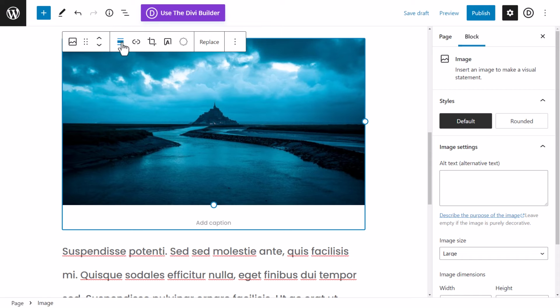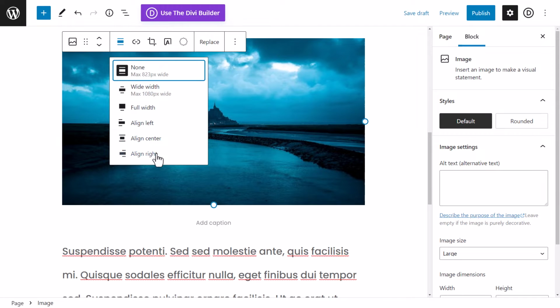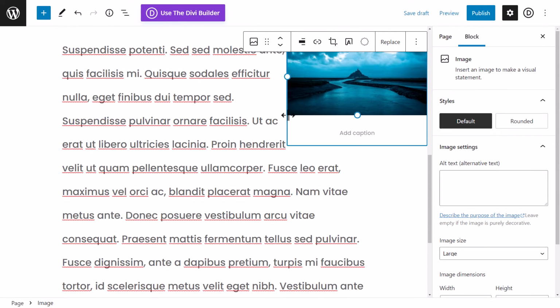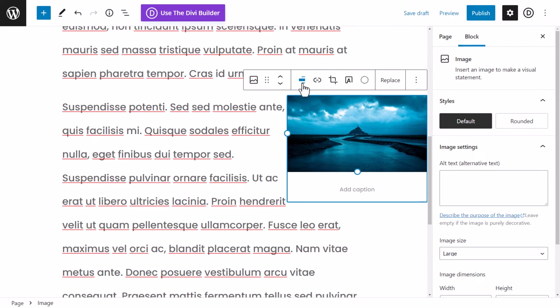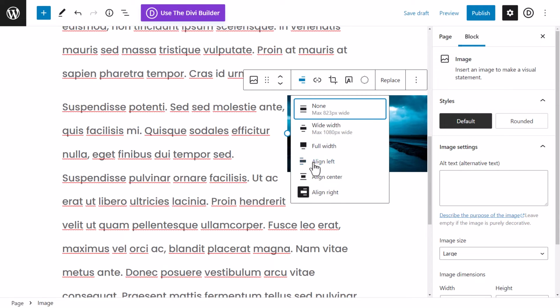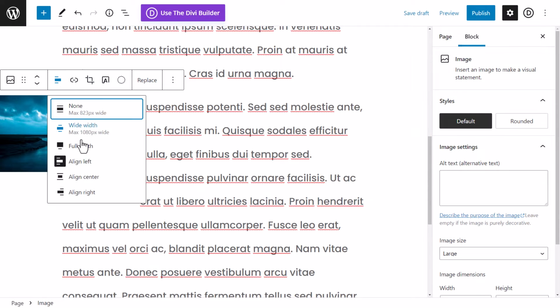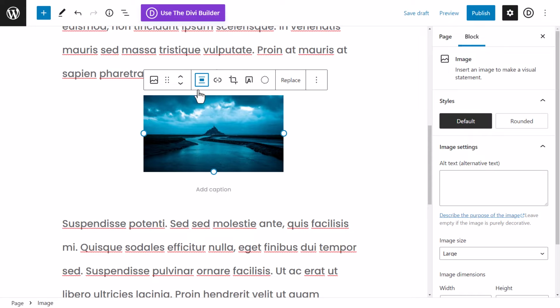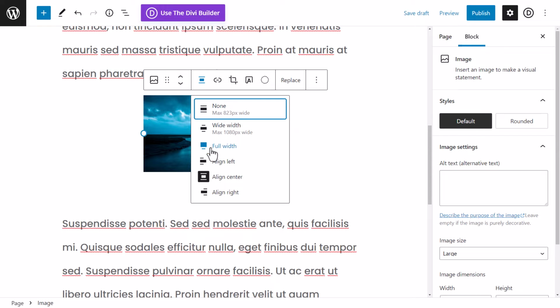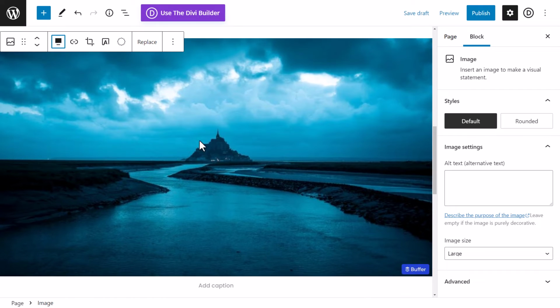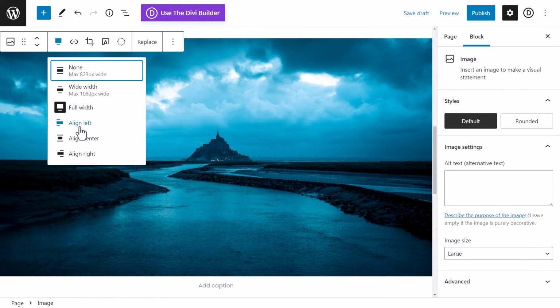And I can do things such as change the alignment. I can make it right aligned. I can resize it so the text wraps around it. And in your actual page, it will be in line with your content, but we'll check out a preview soon. I can left align, I can center, or if I want it to be the full width, I can go full width, like that, and play with that.